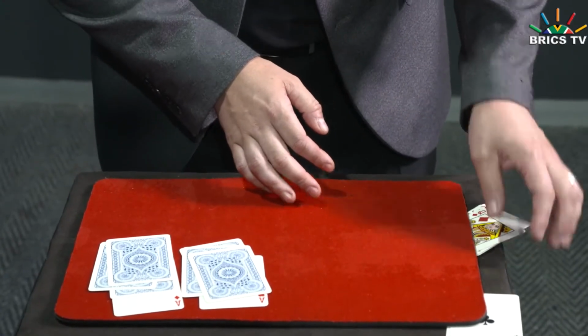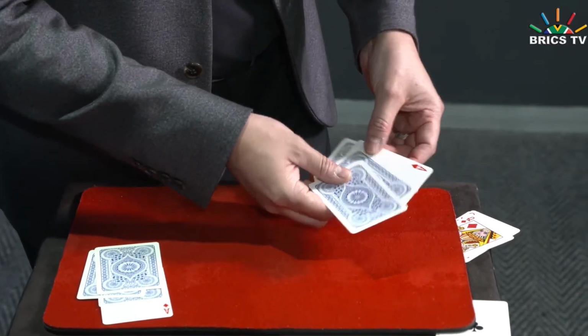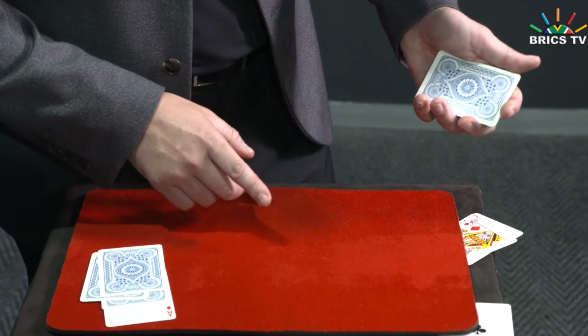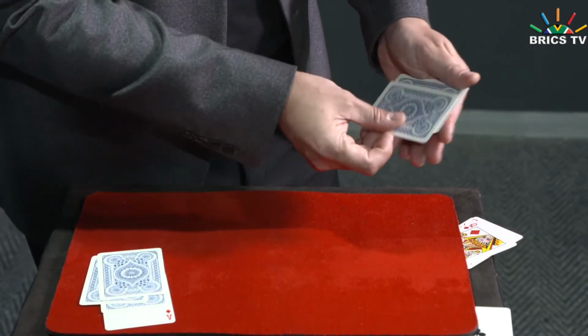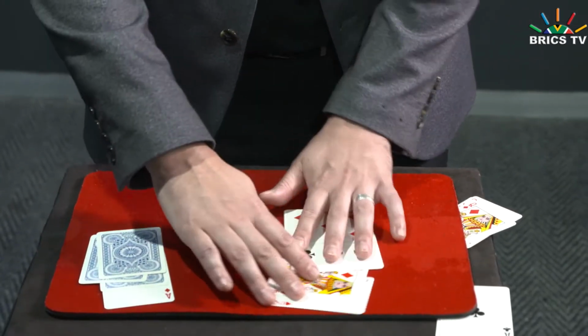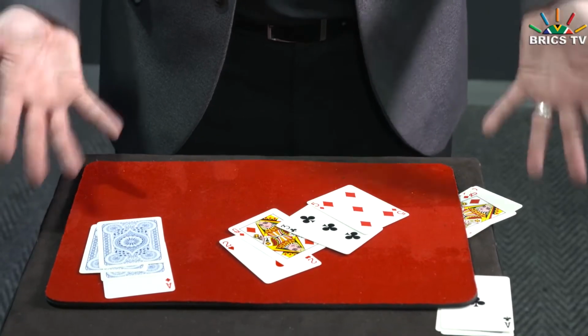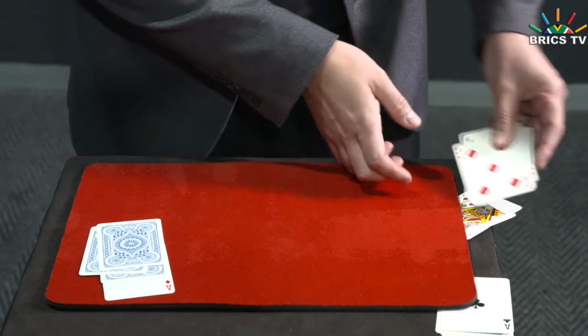Right, let's do it again. We'll leave those over there. We'll take the ace of hearts. Goes in the middle. I'll give the cards 2 taps. 1 hot and 1 cold. Again, the ace of hearts, like the ace of spades, disappears. No way! 2, queen, 3, 5. Where, oh where, is the ace? I don't know. We'll leave them right over there.